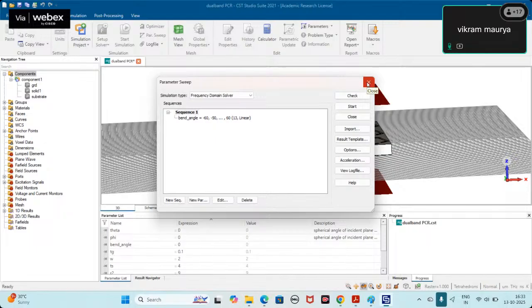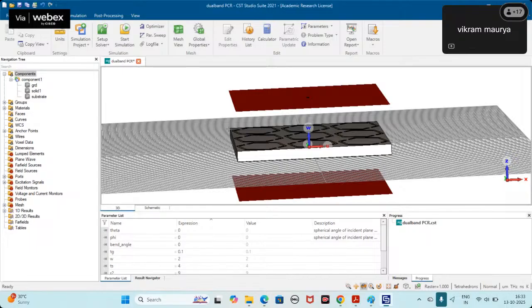This is the process of how to bend the structure. It will take lots of time. That's why I'm not simulating this structure right now. This is all about the bending concept.